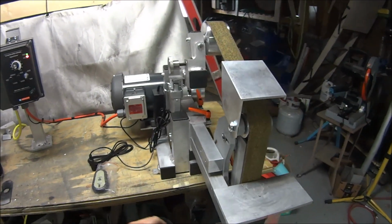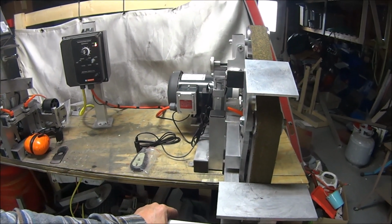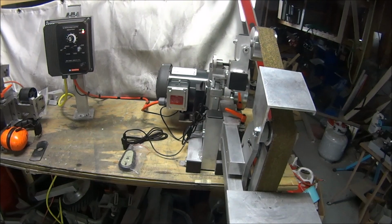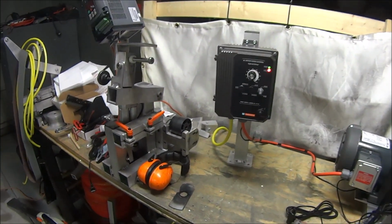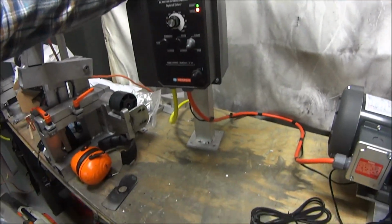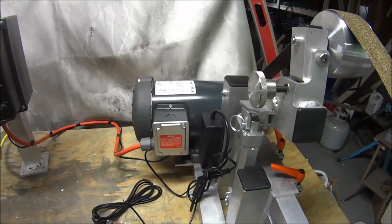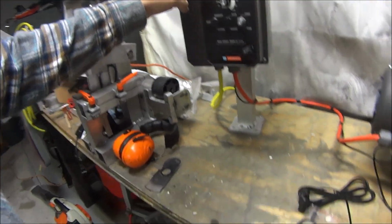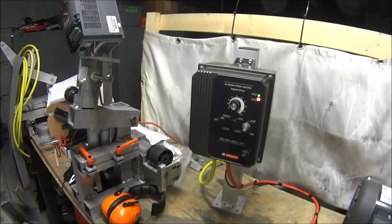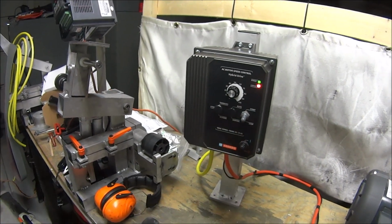This machine has a top belt speed of 7,500 surface feet per minute. And it's got power to pull up at that end, and then it's got good resolution and usable power throughout the range and down low as well. It's all pre-wired. Comes with the stand for the VFD. The VFD comes with it. The whole machine is new, and it comes with the welding plug attached. You've got the start stop. It comes with an on and off switch wired into the VFD.